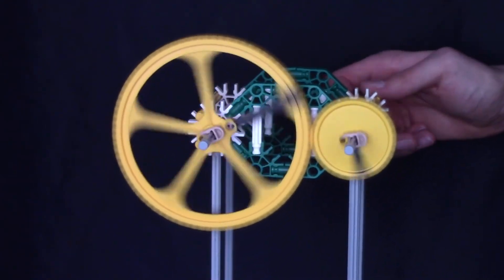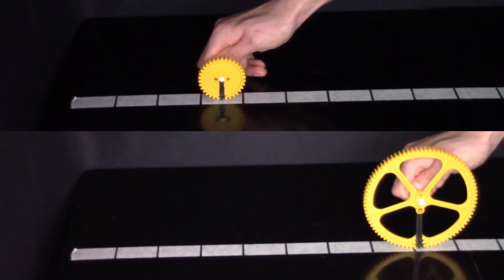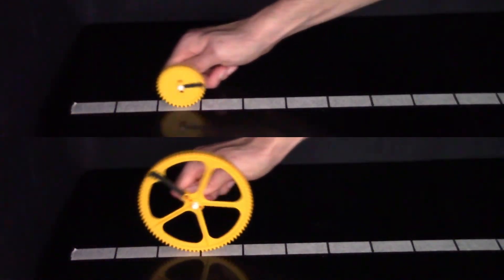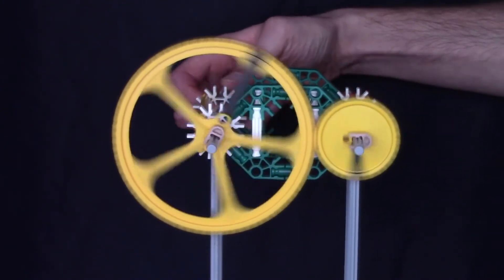You should see the big gear rotates slower than the little gear. That's because the big gear has a larger circumference. If we were to roll the gears along the desk you'll see that the big gear will travel further than the little gear in one rotation - the distance traveled is the circumference of the gear. The little gear has to do more rotations to travel the same distance as the big gear. As they are interlocked the two gears move together; you cannot rotate one without moving the other, and this results in the little gear always spinning faster than the big gear. So to recap: to slow down an input rotation you go from a little gear on the input to a big gear on the output, and to speed up an input rotation you go from a big gear on the input to a little gear on the output. Look how much faster the little wheel goes!